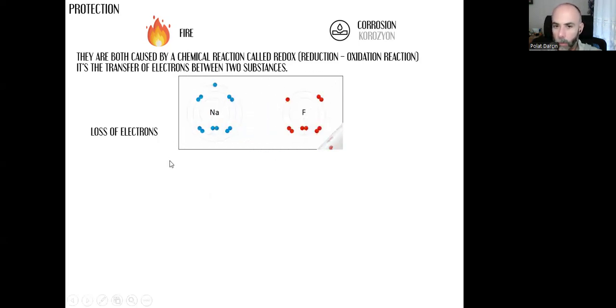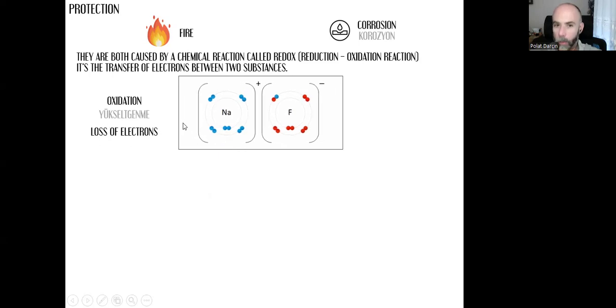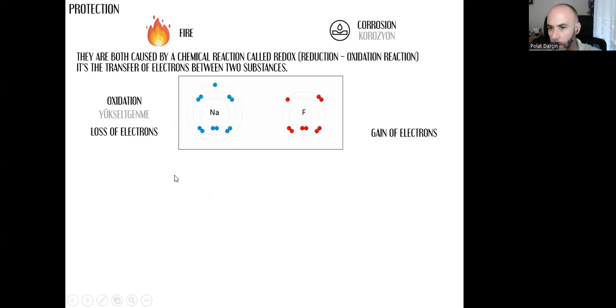One of them loses electrons, and that's the oxidized one, in Turkish yükseltgenme. And the other one gains an electron. That's the reduced one, indirgenme.